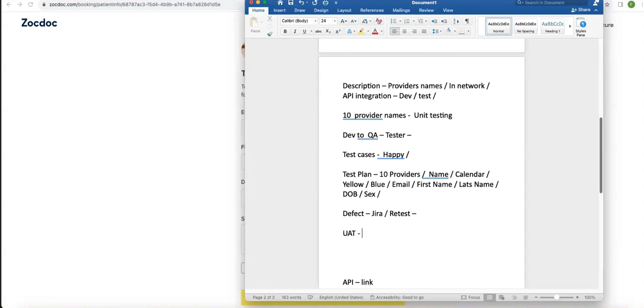Now you are giving all these test cases, and you're asking the business owners to test the scenarios. So now you are not testing, but you're giving all the test cases, because they are not IT people, they are not technical people. You're giving this test plan and all the test cases, and you're asking the primary business owner to test all the scenarios. Mostly they don't know how to test. They'll ask you to show a demo of how to test.